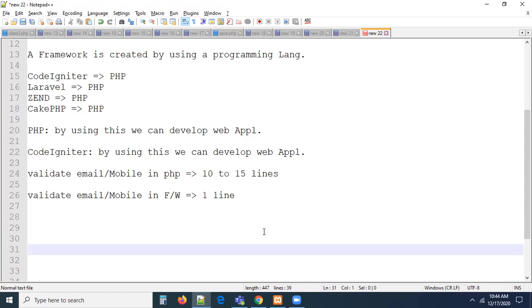You know one thing, CodeIgniter, guys, this framework I have been seeing from 2012, 13, 14 onwards. CodeIgniter 3 was there from 2012, 2013 onwards. I don't know how long it was there previously, but I started using CodeIgniter from 2014 onwards. Still today, I observe a lot of companies are using CodeIgniter because of its flexibility.